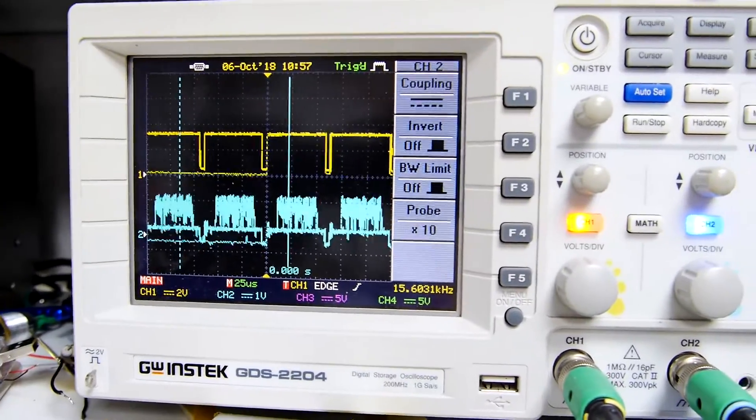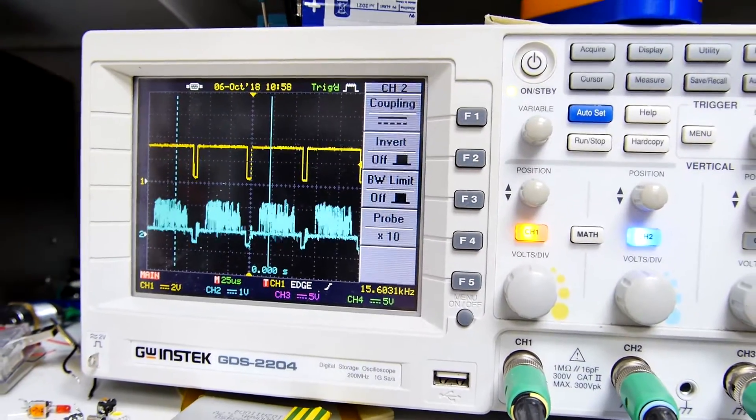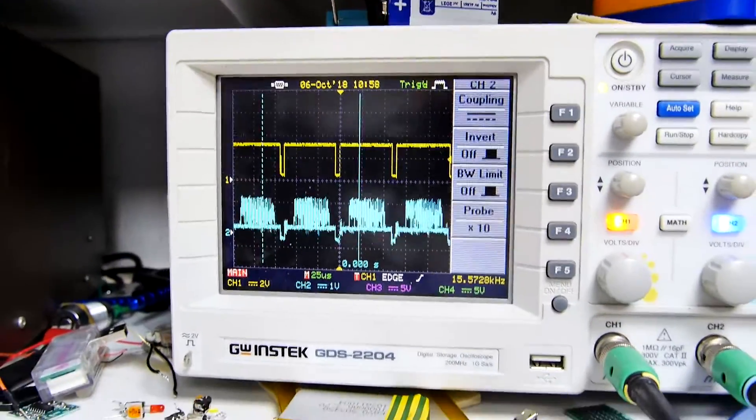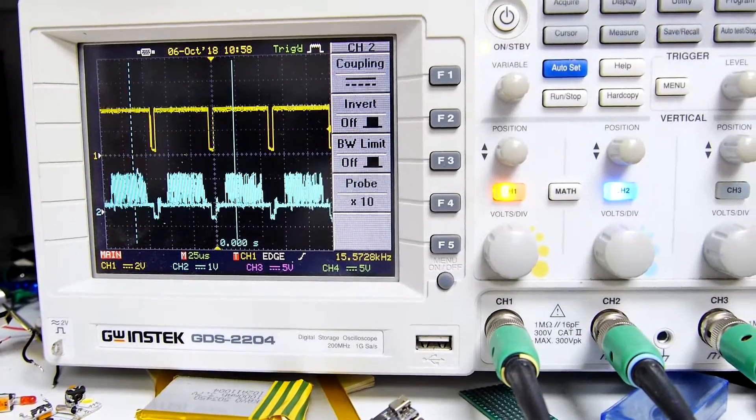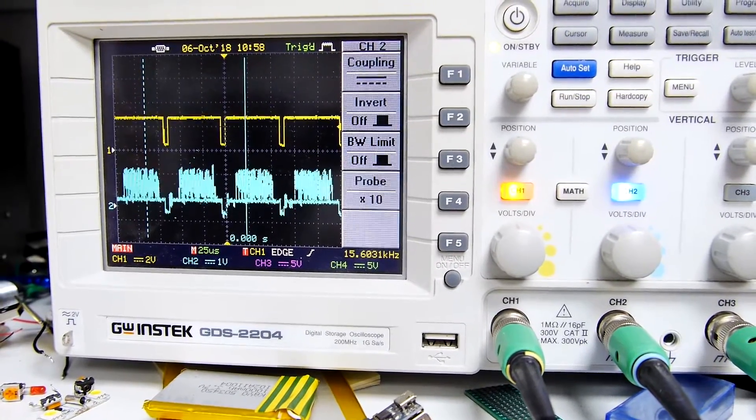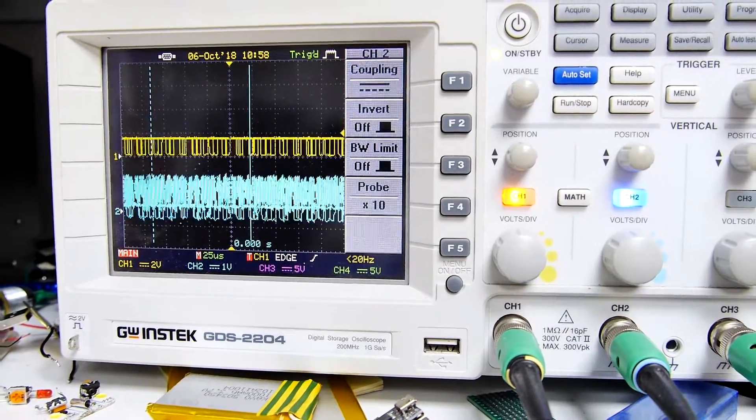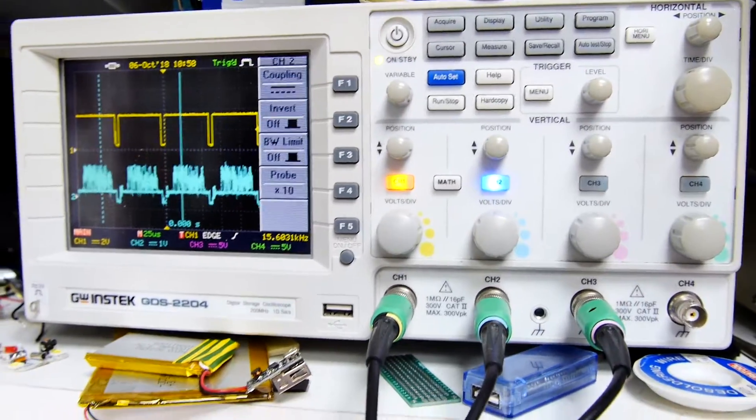And looking at the oscilloscope you can see it does work. So the top value is the output from the unit and the bottom is the input. So it's clearly working. Something you can do - this is a good demonstration - is I can twiddle the knob on my unit so you can actually see how you can adjust the sync levels there. That's cute. You can see as the output goes underneath the threshold both are just getting messed up. So that's kind of working.